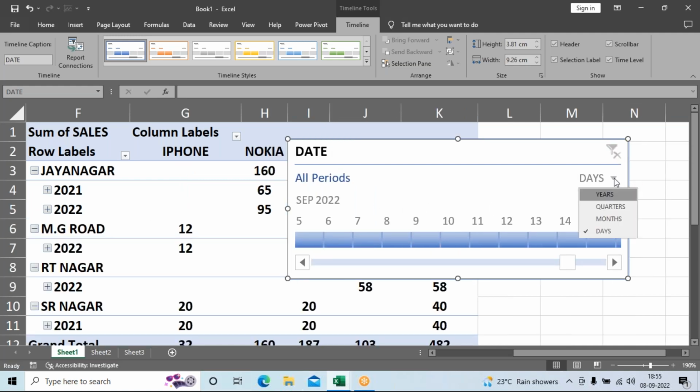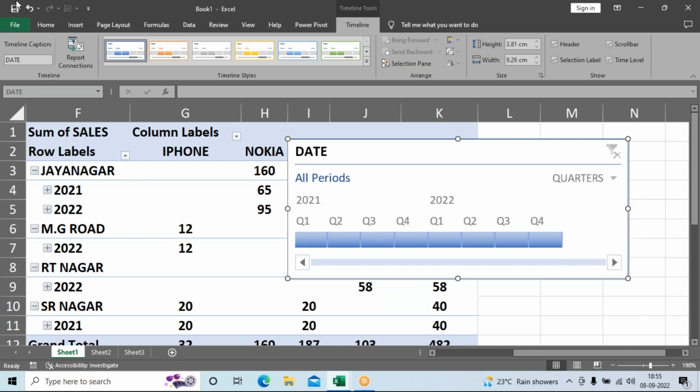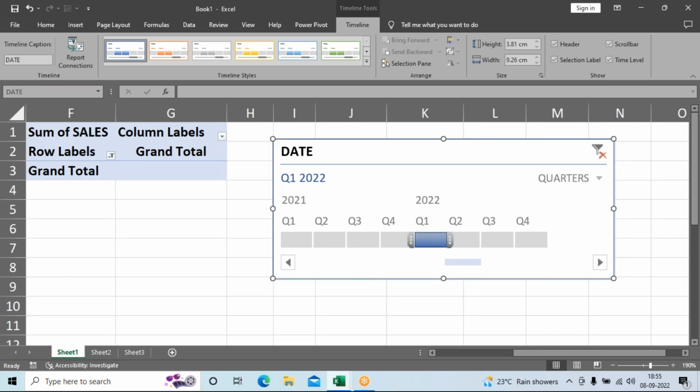So now girls, in this option, I'm going to take quarters. 22 is this year. First quarter means the first 3 months, January, February, March. Just click on quarter one.